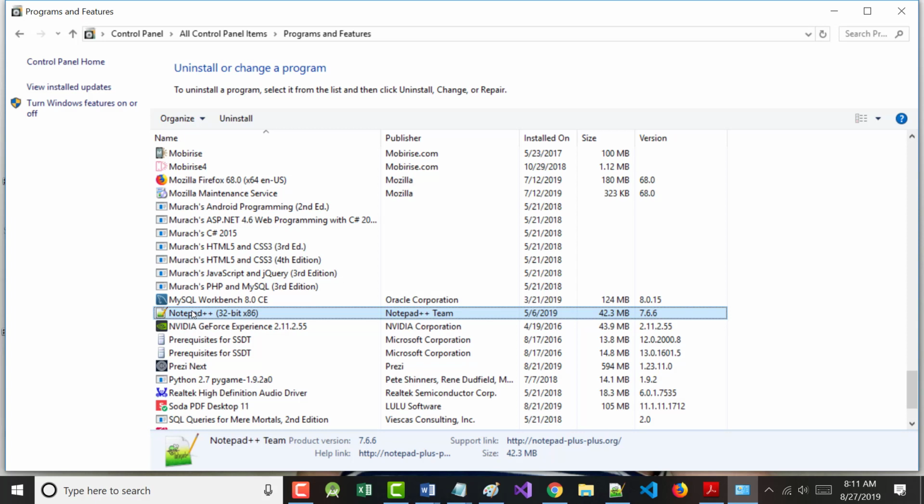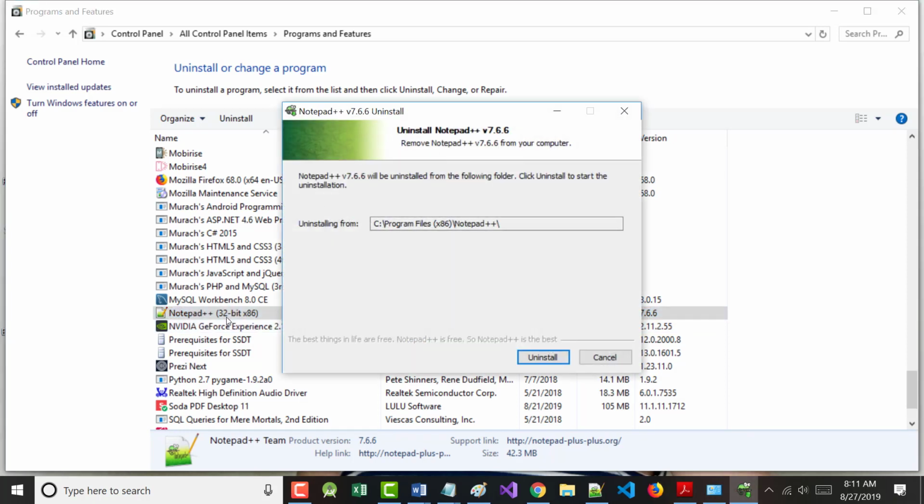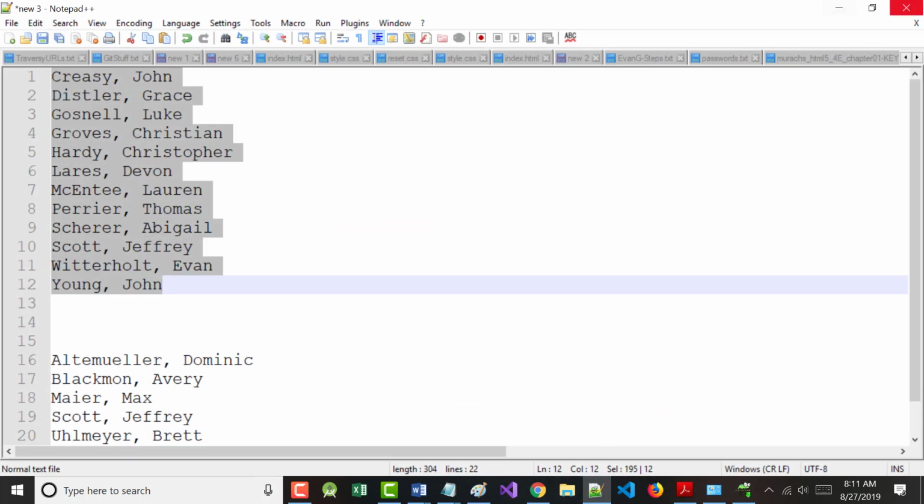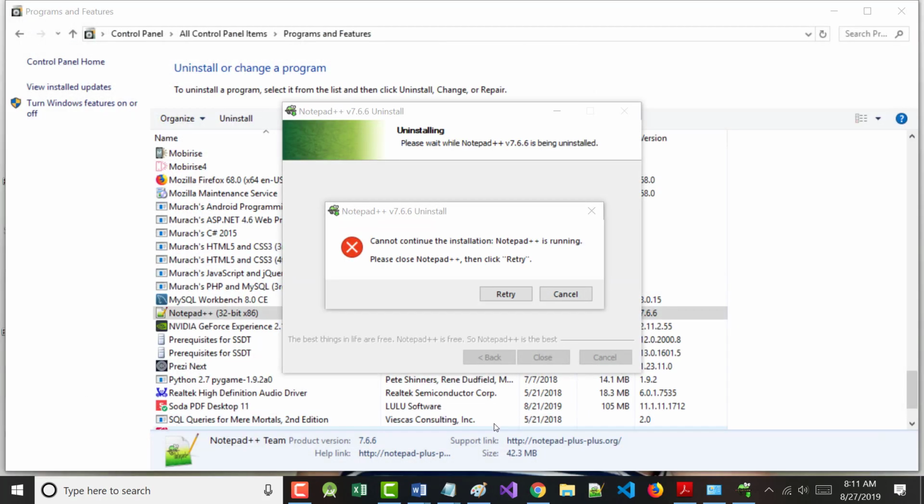Now, I'm going to assume you don't have Notepad. Okay? So, in fact, what I'm going to do is I'm going to take mine and uninstall it so I can go through the whole process of doing this with you. All right? So it says, do I want to install it? Yes, I do. If you've already got it on yours, oh, it's because I've got it running, so I've got to close it. There.